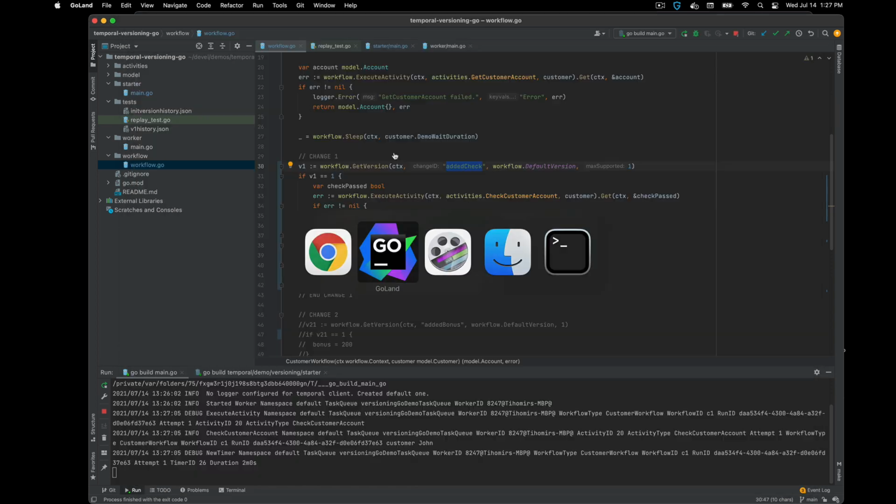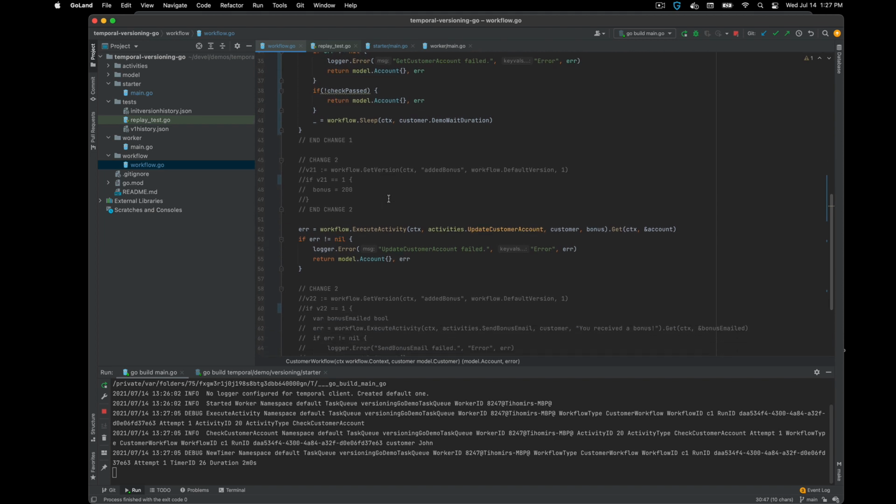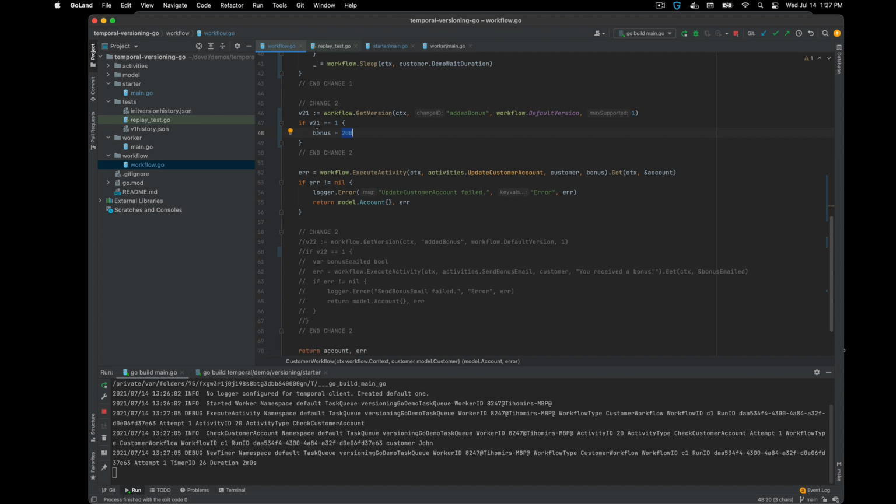Now what we want to do is, after some time again, we want to add more changes to our workflow. In this case, the first change that we want to do is change the bonus after a couple months. Let's say our business has changed, our model has changed, and we actually want to reward our customers $200. So we applied a synchronous change where it gets applied in two places. The first thing we want to do is change the bonus to 200.